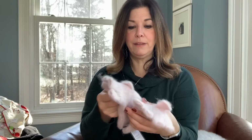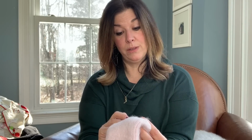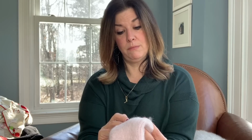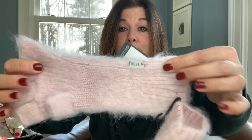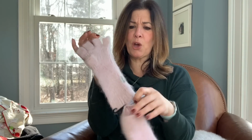I got these little gloves. I guess I picked up a lot of random stuff. These are new with tag. Rella is the brand, and they are mohair and wool. Kid mohair and mohair. They differentiated between kid mohair and mohair. Really cute. And the fingerless, the comps are pretty decent. I'm thinking between $18 and $25 for these.